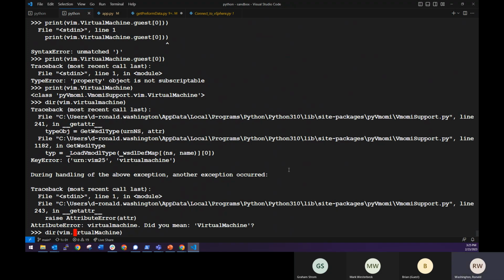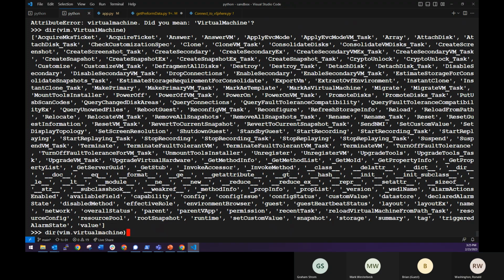How do I get that out of my buffer? That's crazy. It always goes back to the wrong one. All right, whatever. They're not a list of all VMs.